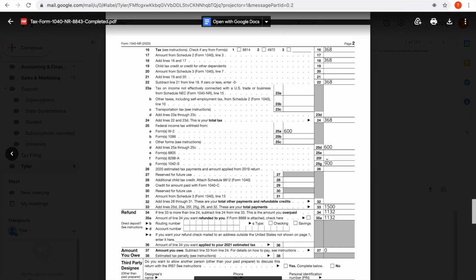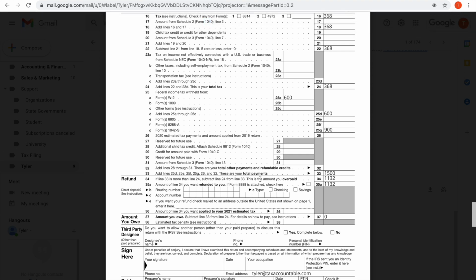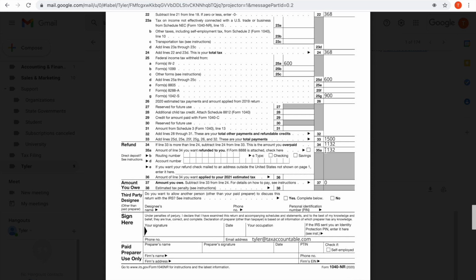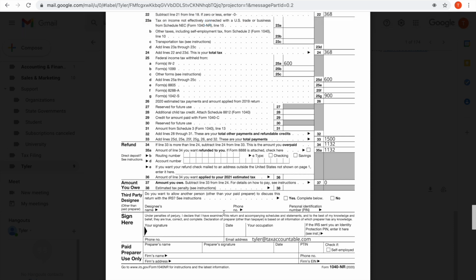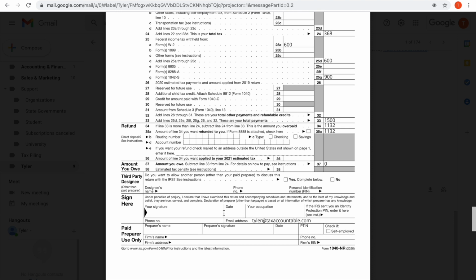And then going down, it puts in all the federal tax you paid. And at the end, it says that you'll be receiving a refund of $1,132 right here in box 4. If you have a tax bill, that's going to appear right here in box 37. And you'll be required by the IRS to pay your tax bill. And in the email, there are a number of options you can pay. You can either pay directly through your bank account, or you can pay with a credit or a debit card. Or if you need to, you can set up an installment payment where you pay month by month.